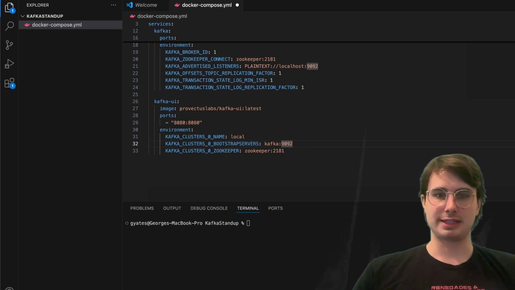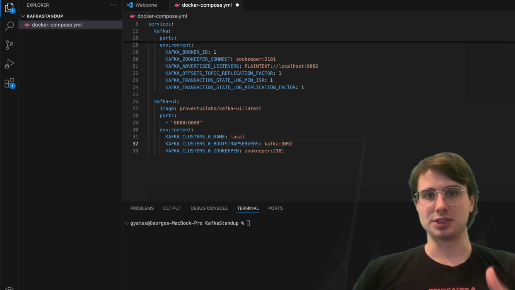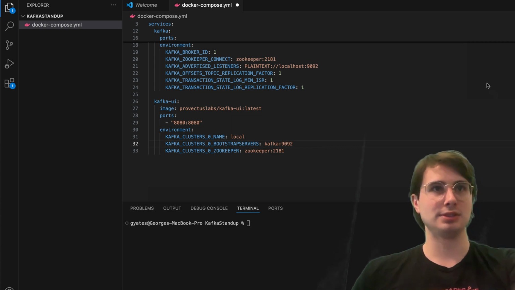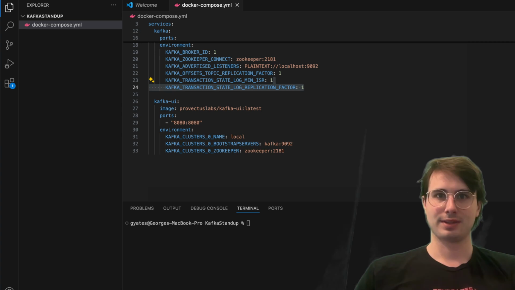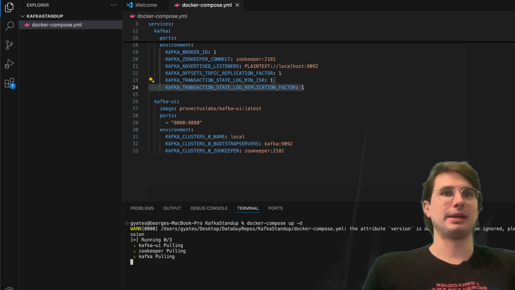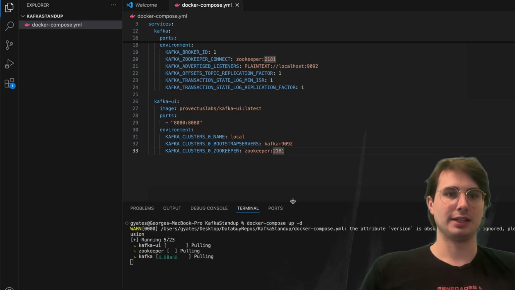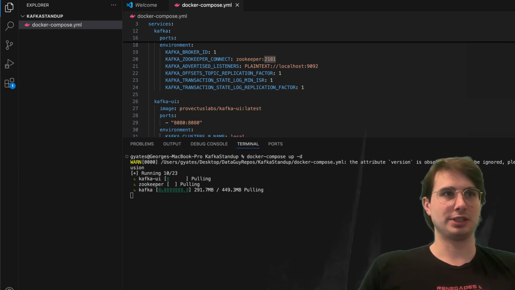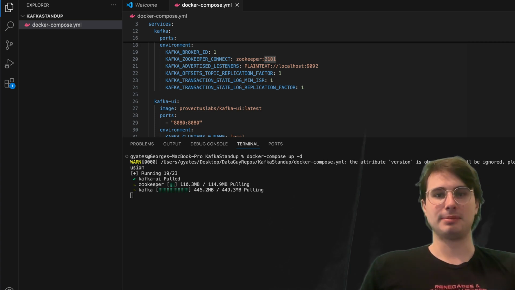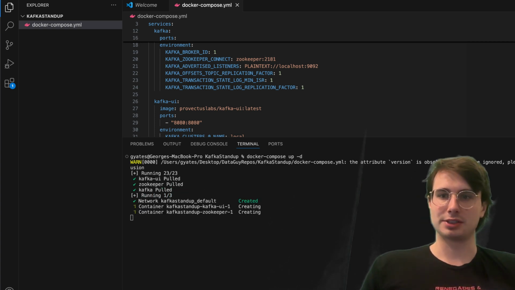So after you've set that all up, if you have Docker installed, now comes the time to actually start up and run this Docker Compose after we save it. So we'll save this, and then once we're done with that, we will run docker compose up on this Docker Compose file. Again, I'll pause the video here while it pulls the images, downloads and installs them, and starts them up. Then it'll pop up and we can verify that these services are actually running.